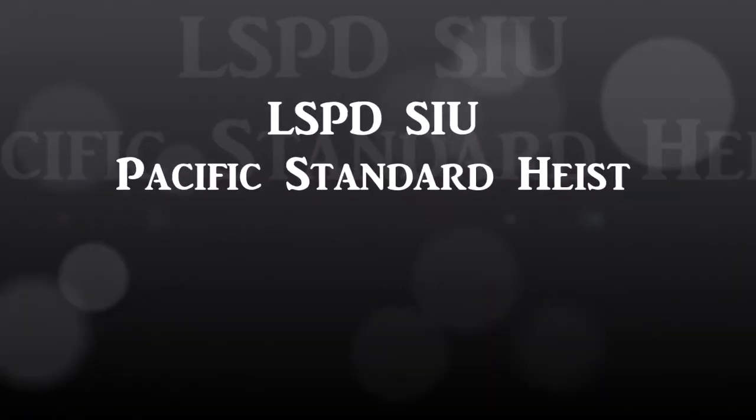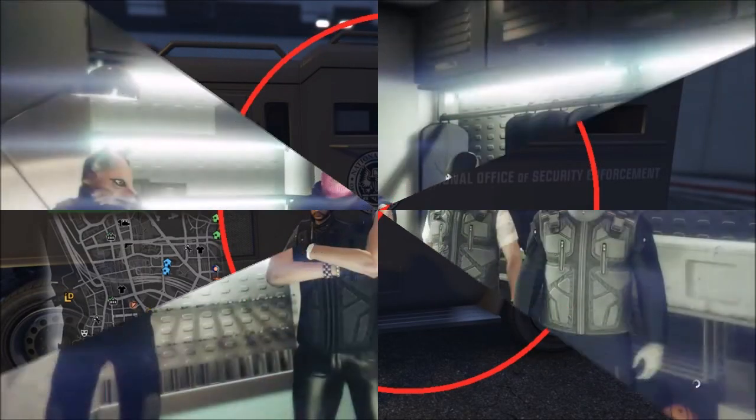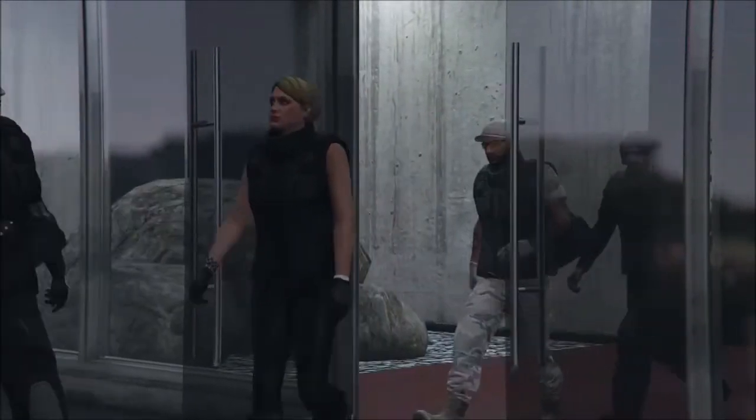This is Special Agent 9 of the LSPD SIU, and today we're going to be doing the finale of the Pacific Standard Heist. We're going to show you two ways to get a helicopter so that you do not have to ever use the SWAT van or the bikes.